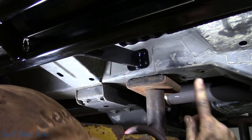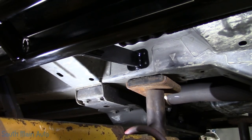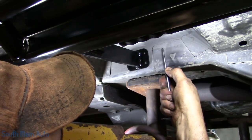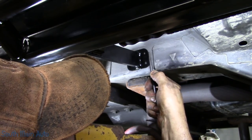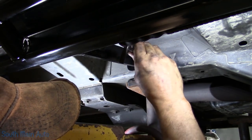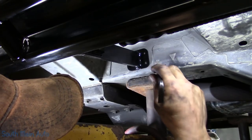Like I say, if you wanted to, you could actually measure it with some kind of measuring device and go through. So right up at the tip of that, which happens to be just about at the bottom of this hole. If you're using zip screws, fine, just wham, bam, you're done.